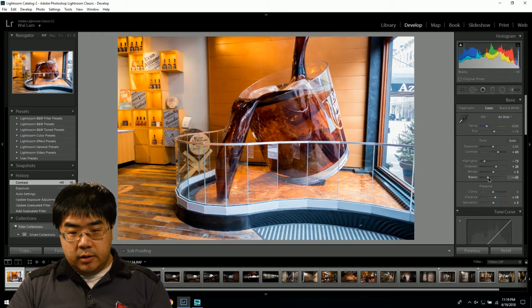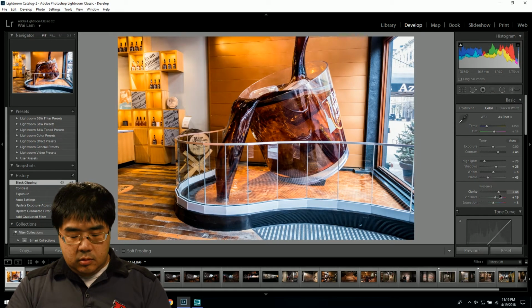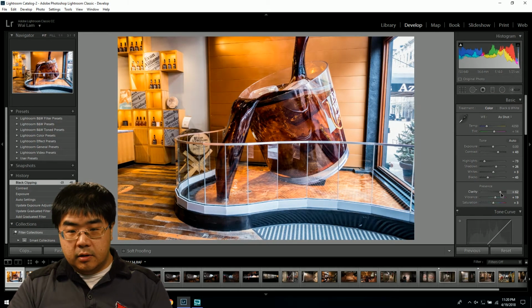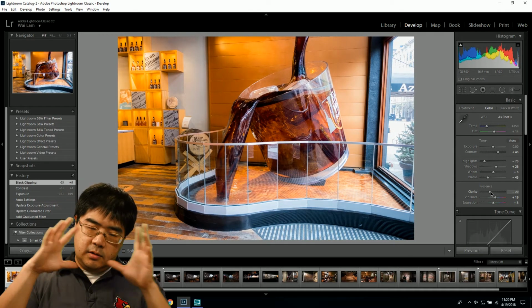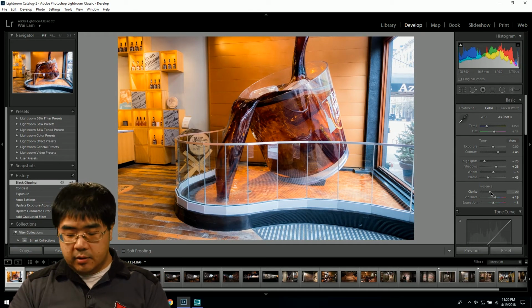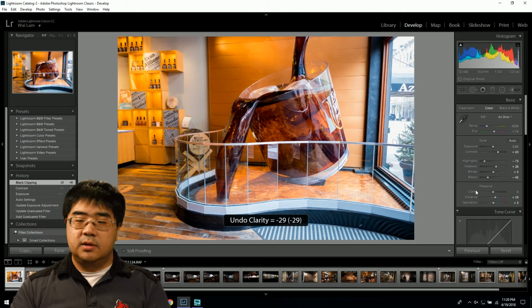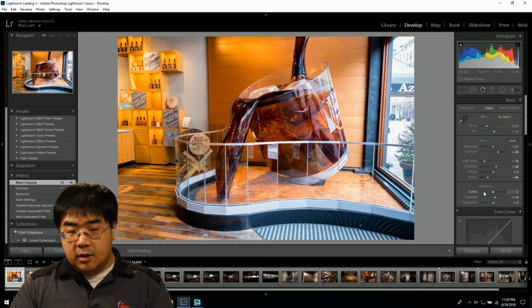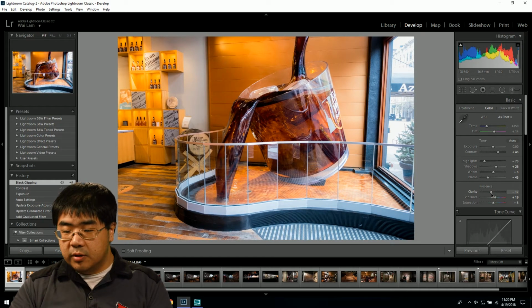All right, clarity. I actually don't like clarity. Might use it the other way though. It softens the image up a little bit, and it actually makes it a little bit more pleasing. But I still got some of the contrast in there to really punch up the picture. So I'm going to go the other direction on this one. I'm going to add a little bit less clarity, just to soften the image up a little bit. It makes the image overall a little bit more pleasing to look at.